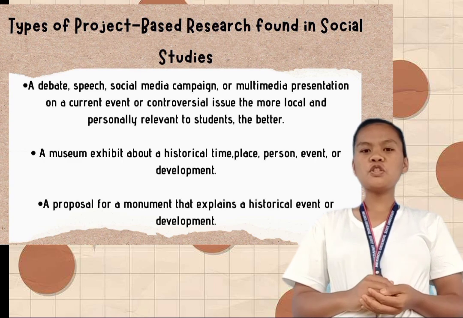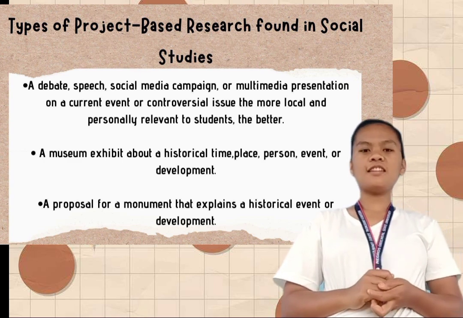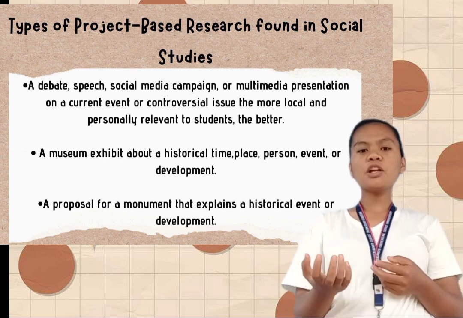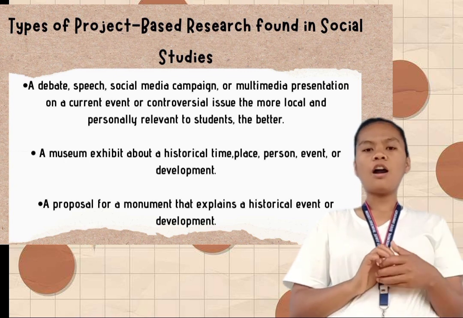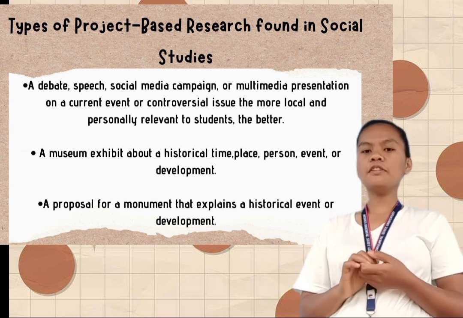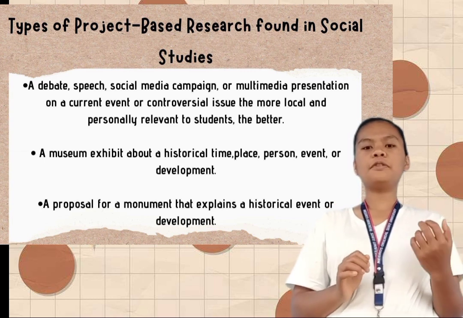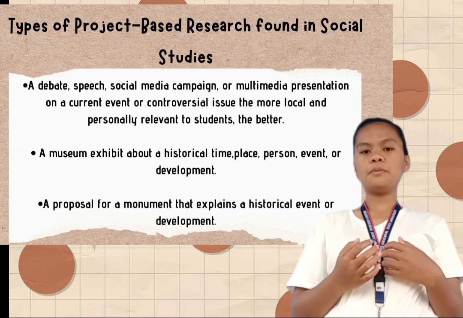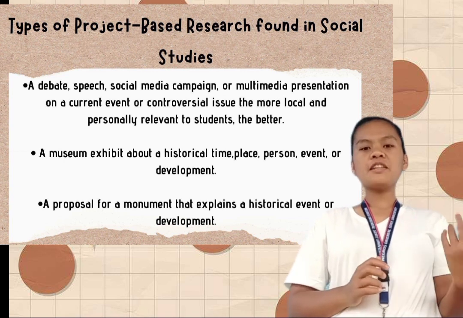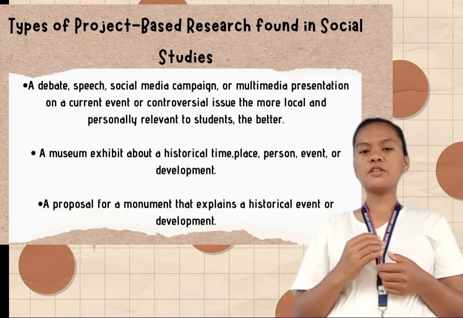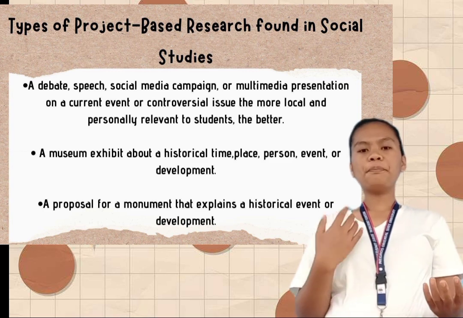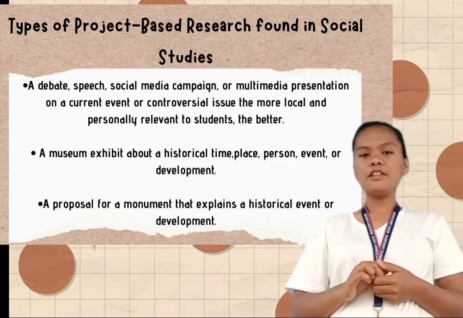So here are types of project-based learning found in social studies: a debate, a speech, a social media campaign, or a multimedia presentation on a current event or controversial issue. The more local and personally relevant to the students, the better. And next, a museum exhibit about a historical time, place, person, event, or development.